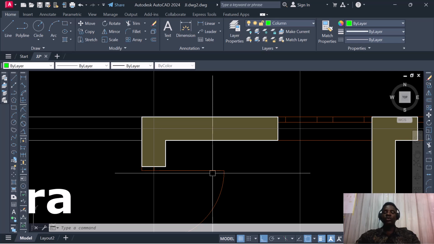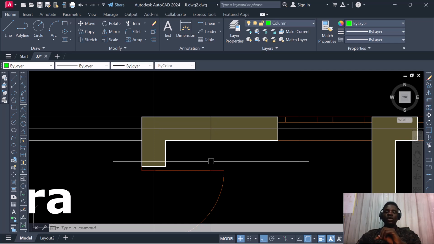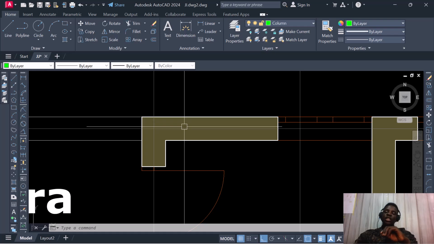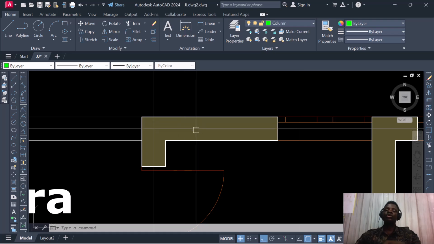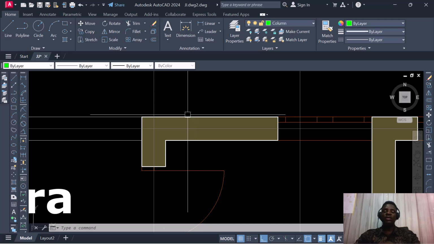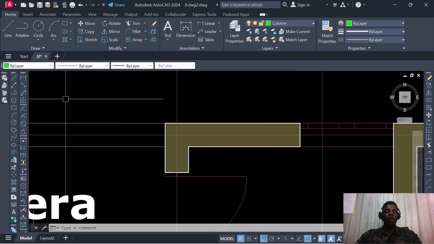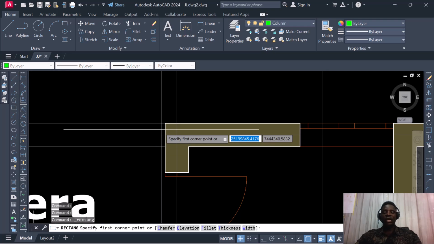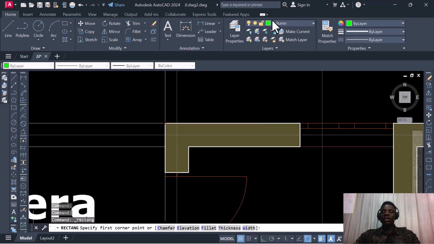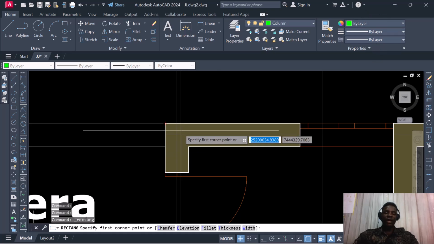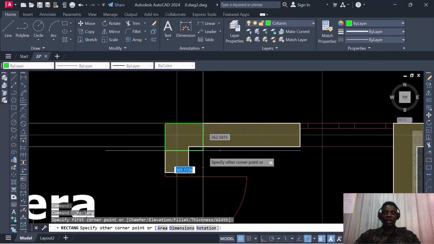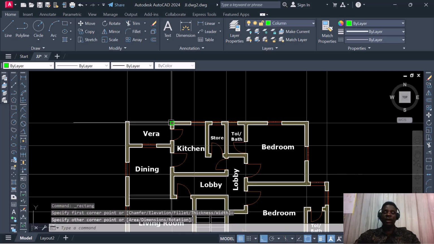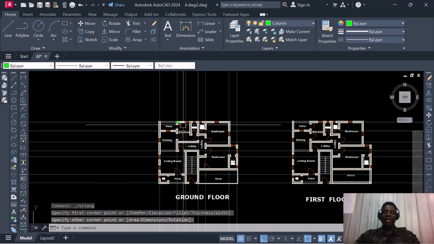But in this situation, since we are keeping a very small structure, we want to keep it as small as it should be. So all the columns should be hidden in the wall. I'm providing a column that is going to hide inside the wall. In this regard, we're going to create a column by clicking on the rectangle, right? And mind you, when you click on the column layer, everything should be set by layer. So over here, I'm going to click here and drag down to this area. You can see that's how I've successfully inserted the first column.